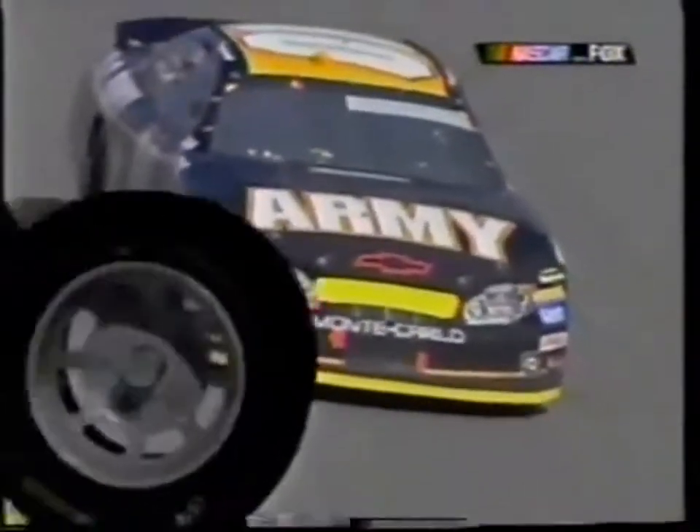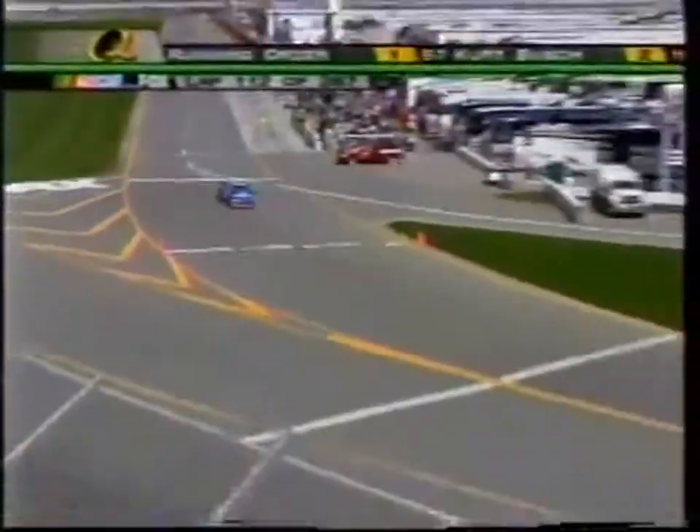Meanwhile, Mark Martin has come back into the race after a stay in the garage. Well, we're not sure what's wrong. Looks like it broke the head off a valve. The valve spring's okay, retainer's okay, the push rod was unhooked from the rocker arm. We've disabled the cylinder, took the push rod out, took the spark plug out. We'll see how long it'll run — if it doesn't have too many parts floating around, it might be able to make minimum speed.